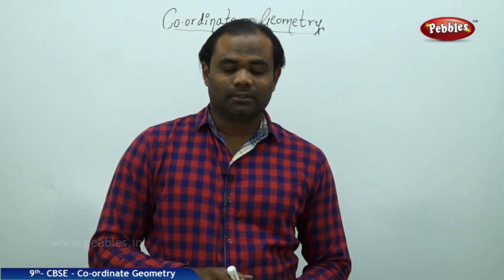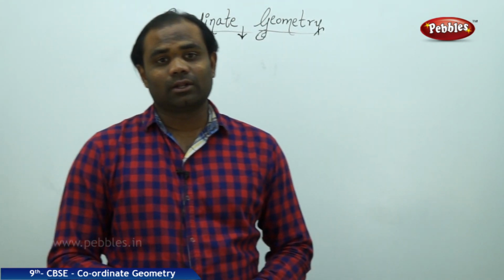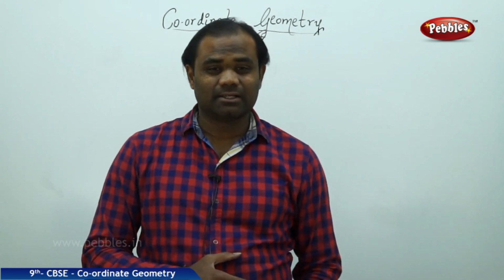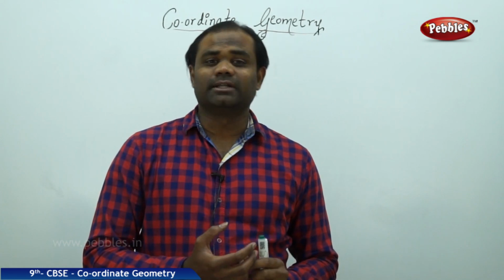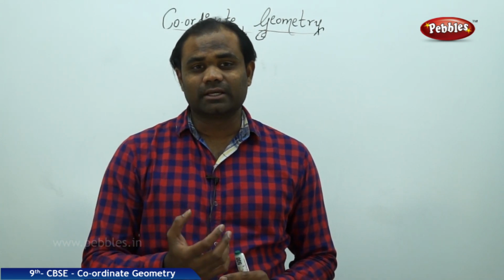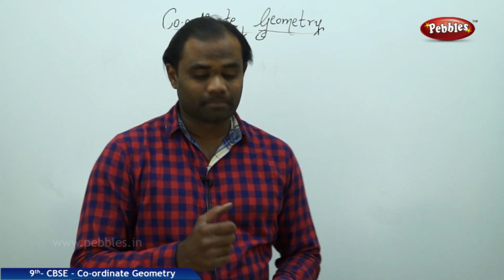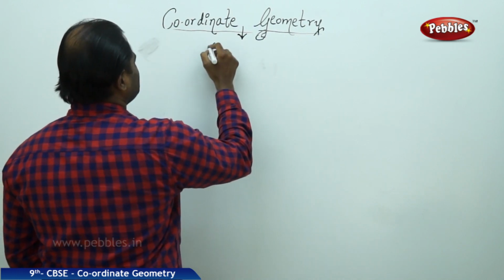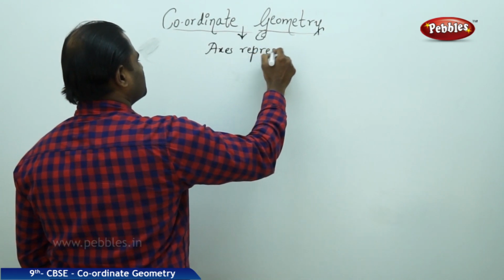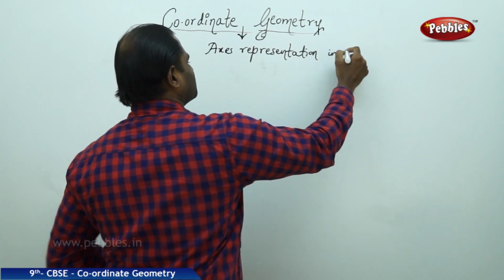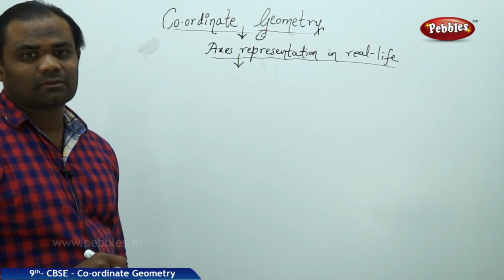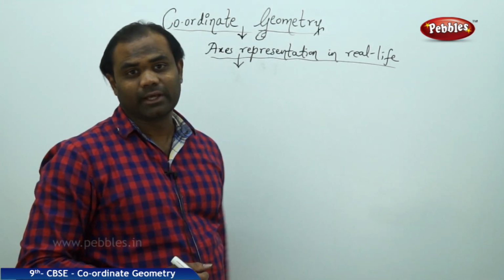This is how we understand the properties connecting the Cartesian plane. Now that we have discussed coordinate geometry, now comes how we can represent the axis in different forms in real life. As we have discussed about the x and y axis, the x axis being the horizontal axis and the y axis being the vertical axis, what would be its significance in real life? Let's see an example problem to understand this concept better. For example, x-axis and y-axis representation in real life.